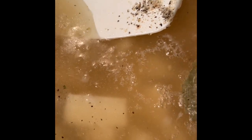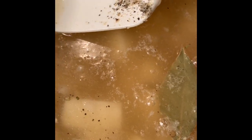And I only want you to cook the potatoes for 5 minutes. Okay, just 5 minutes. And then we're going to come back and add all of the other ingredients. Because once we add the other ingredients, we'll cook it for an additional 5 more minutes. And that should make the potatoes nice and soft.